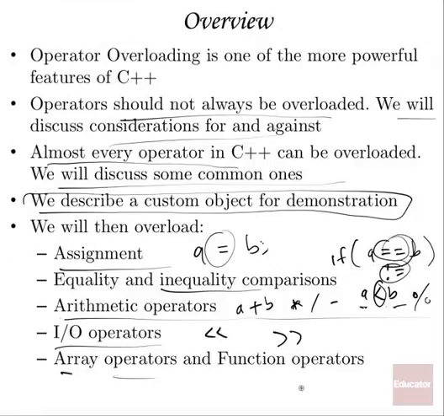The array operators and function operators may seem a little odd to think of as operators, but in C++, these are considered operators. So you have your square brackets, which is an operator. It's an array operator, subscript operator. And then the round brackets, it's a function operator, which can be overloaded. You can have a class and refer to the class using something that looks like a function. If you've got some process or some functionality that behaves like a function, you can overload that operator for your class objects and then use it as if it were a function.